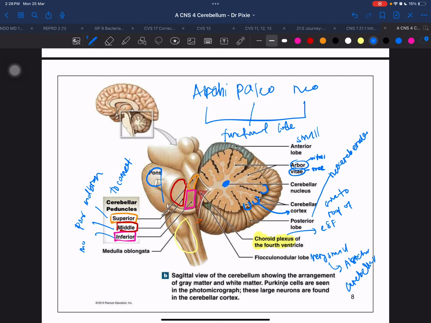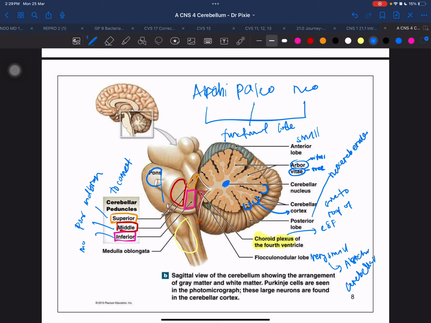Now, let's see. Do you remember the cerebellum originates from the brainstem? Which ventricle is it related to? Just now when I talked about brain development, you remember the lateral ventricle? Then you have the 3rd ventricle, 4th ventricle. Coming back here, do you see this diamond shape, this triangle shape? What is this? 4th ventricle. This is the 4th ventricle, and this is the choroid plexus of the 4th ventricle. And your cerebellum overlies the 4th ventricle. Yeah, C, 4th ventricle.